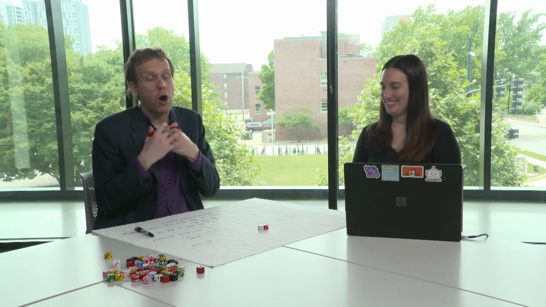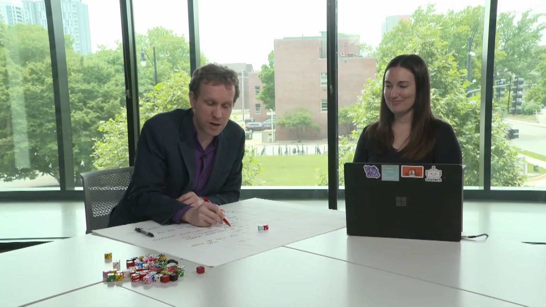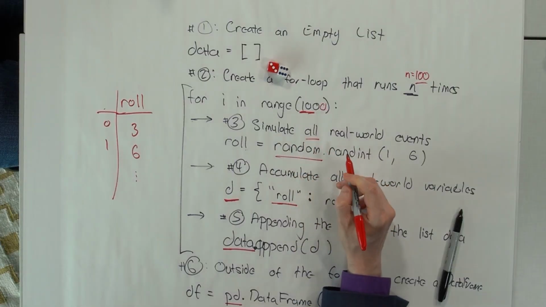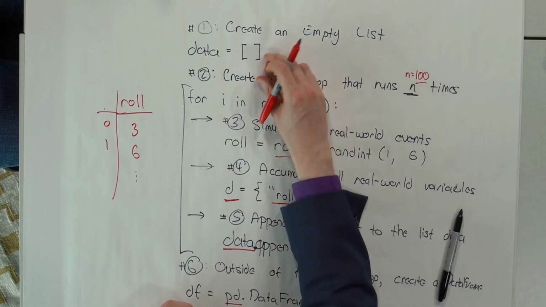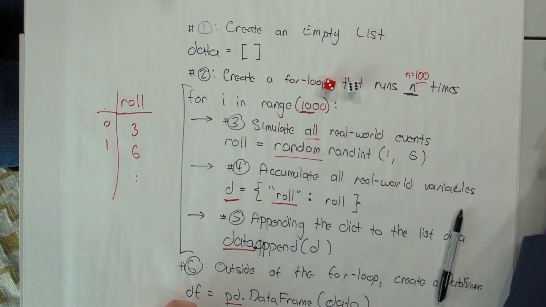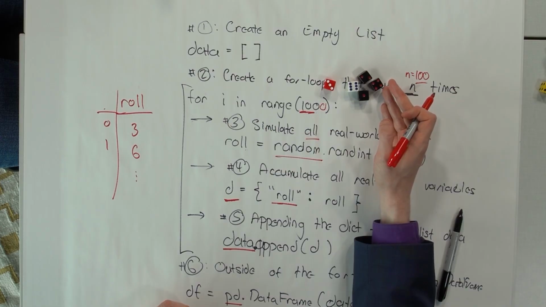The second thing that we're often going to do as we build a little more complex simulation is we mentioned here that we're going to simulate all real-world events. So what I want to do is put a second real-world event here. And I could imagine doing two things, Karle. Do we want to roll 2 dice, or do we want to roll a dice of different colors and maybe simulate a color and a value? Ooh, let's do that. Let's do a color and a value.